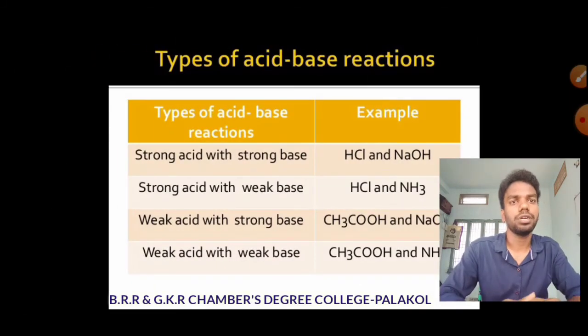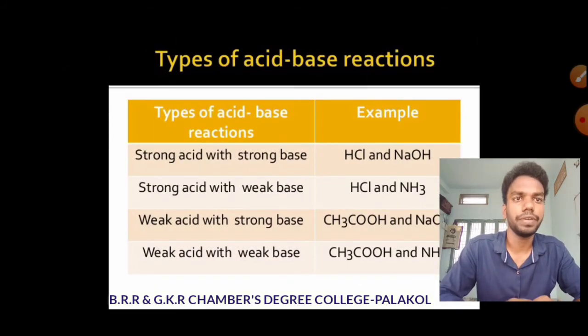So that's about theory of indicators. We are discussing two theories, that is acid Ostwald theory, and second one quinoide theory. In Ostwald theory, the ionized form and unionized form of the indicator show different colors. In quinoide theory, it shows different colors in benzoate form and quinoide form, right? So that's about theory of indicators.